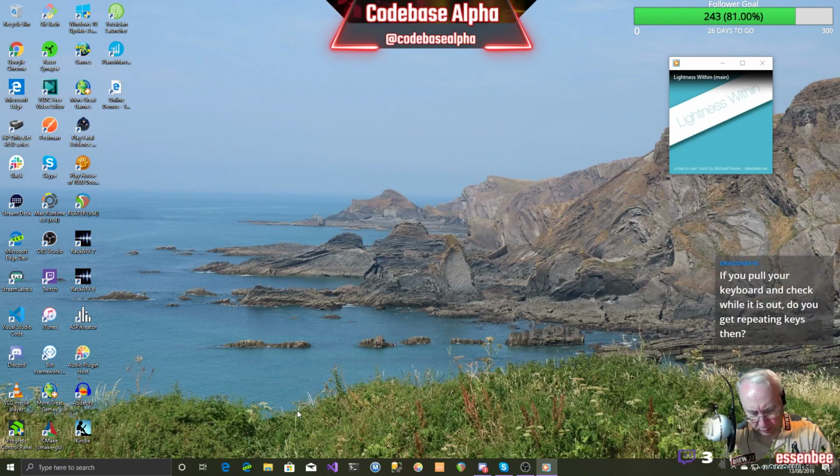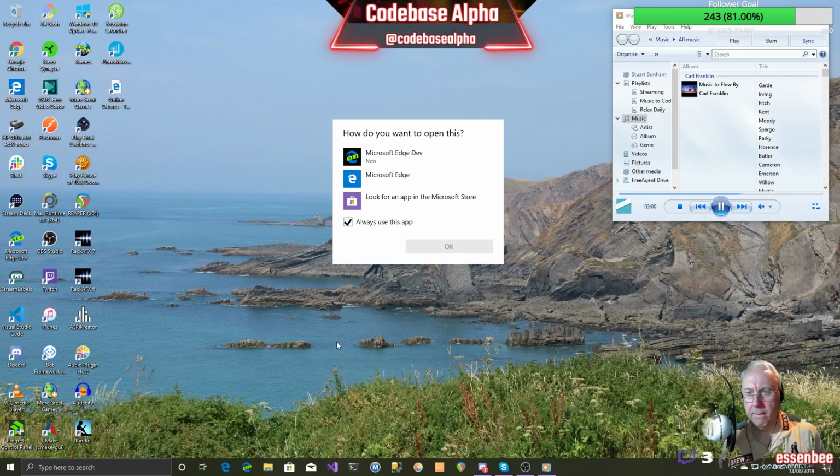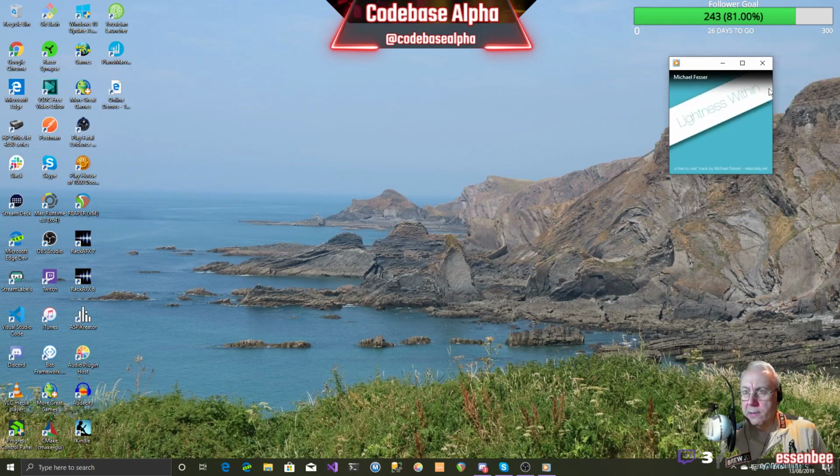Well, it's a brand new keyboard, so it isn't going to be the keyboard, even though it's generating letters. All these seem okay. It's interesting.